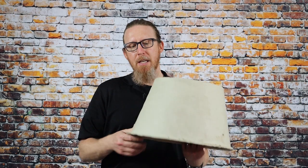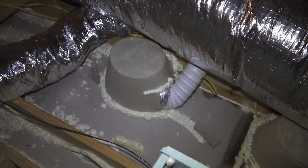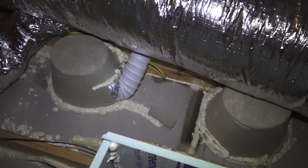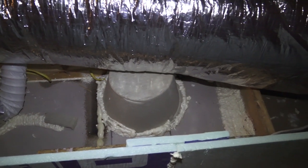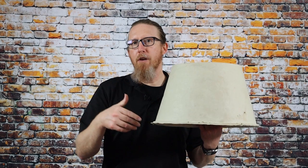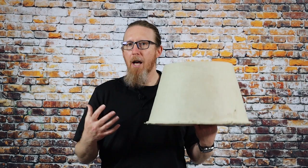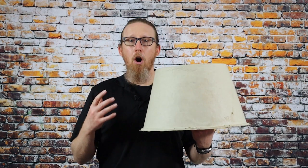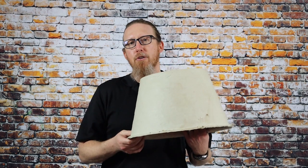What I like about the tin mat light cover is it's completely customizable and easy to cut with a razor knife. As you can see in this video, we have two of them lined up — one where we have a bathroom fan with the exhaust coming out, because those bathroom fans or other exhaust fans are another big energy waster, and right next to it a recessed light. You can custom cut these around studs or other obstructions, then use spray foam. For IC rated lights, use standard spray foam; for non-IC rated lights dealing with a really hot cover, I recommend fireproof caulk to avoid any fire or smoke hazard in the attic.